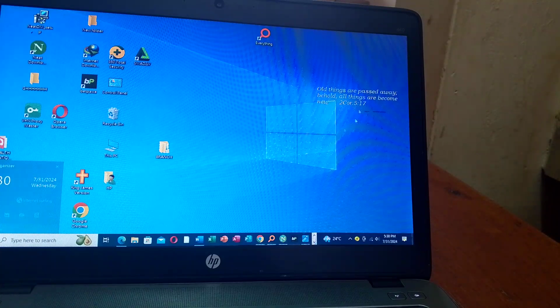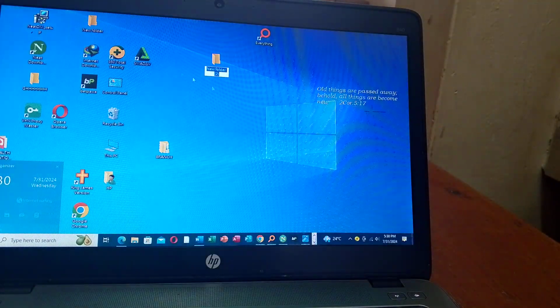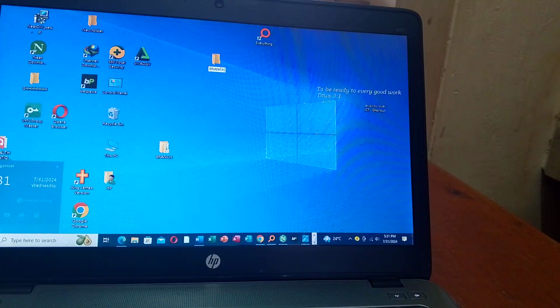One, come to an empty space on the desktop like this, right click, come to the option new, tap onto folder, and a new folder will be created. Once a new folder is created, you can just give it a name, because we have said it's a named storage location where different information is kept. So we are calling this folder Opiro, and tap outside. So this folder called Opiro has been created.